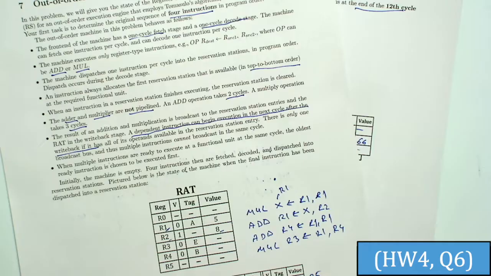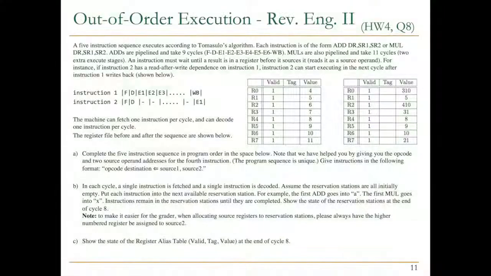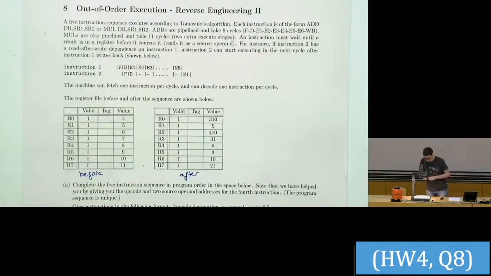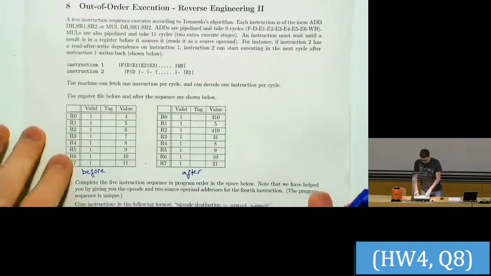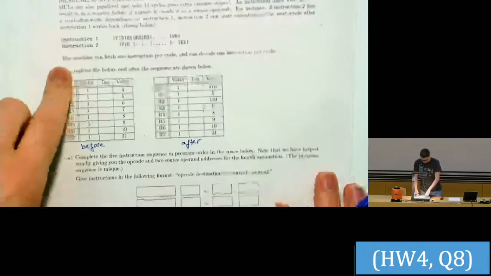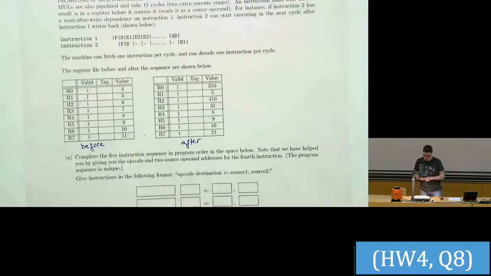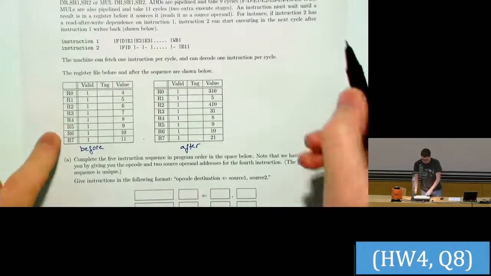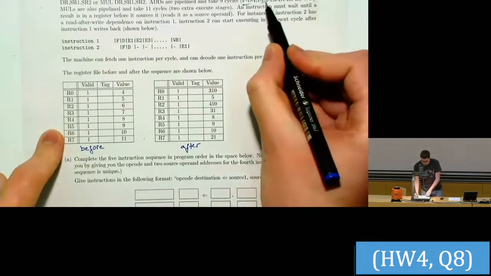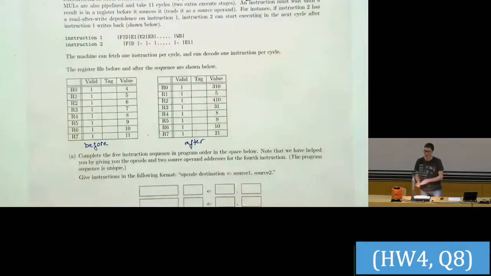Okay, then let's continue with the next one. And we will continue with the next question, which is on out-of-order execution. So hopefully you remember the concept, so I will go quickly over this. So here's some definition of what kind of instructions we are dealing with in this question. So we have two types of instructions. One is add, which has this number of cycles here and those stages defined.